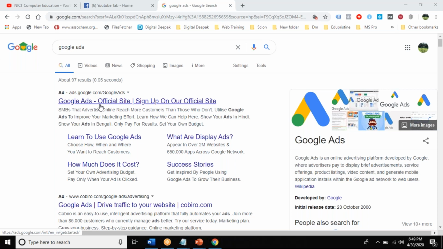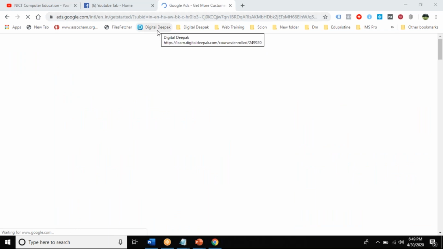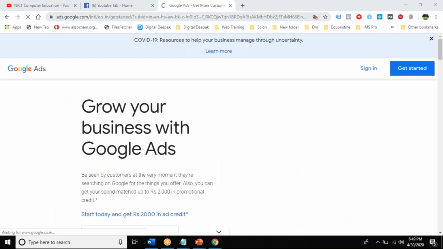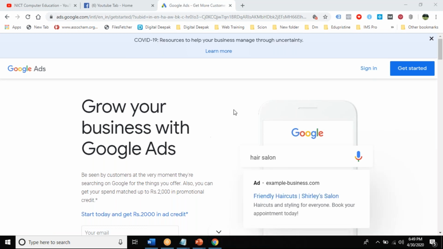Just make sure it is that one, Google Ads official site. So click on that. You will reach a page saying grow your business with Google Ads. If you're doing it for the first time, you can click on get started.